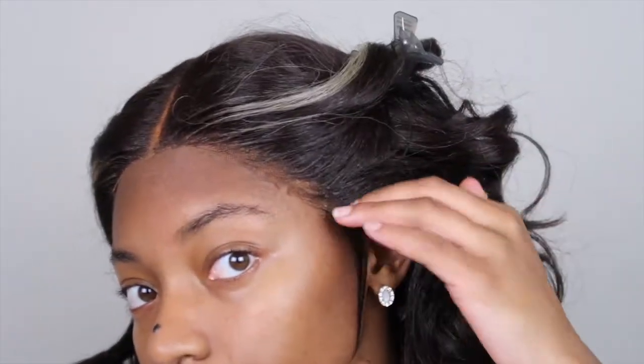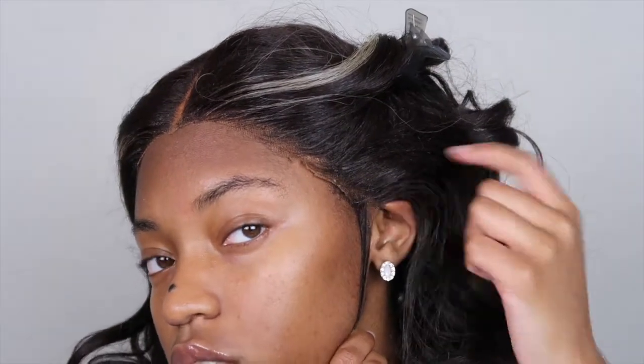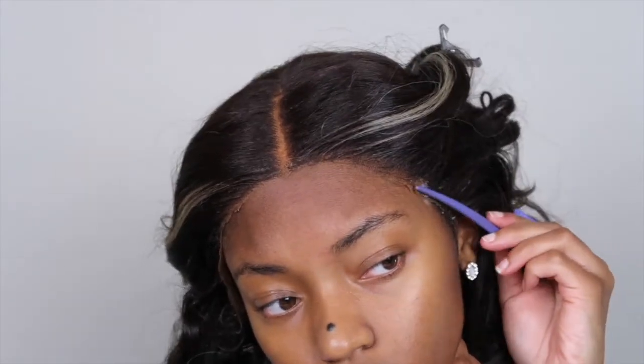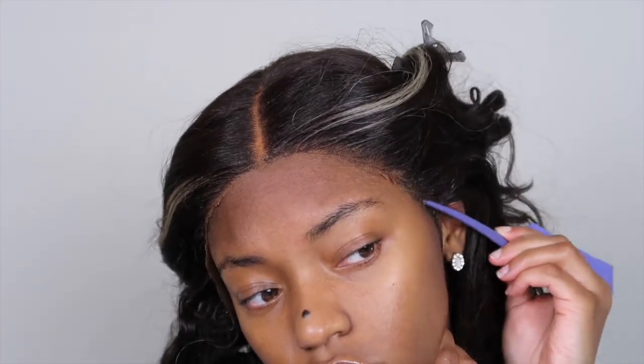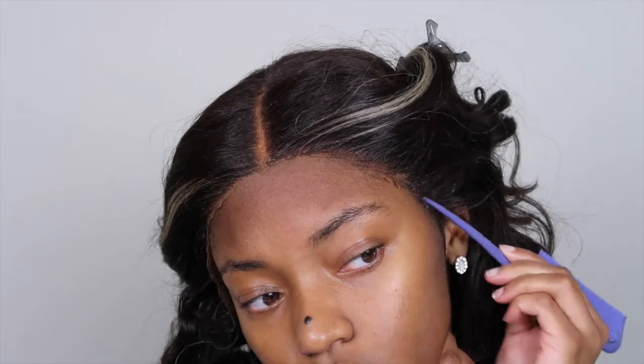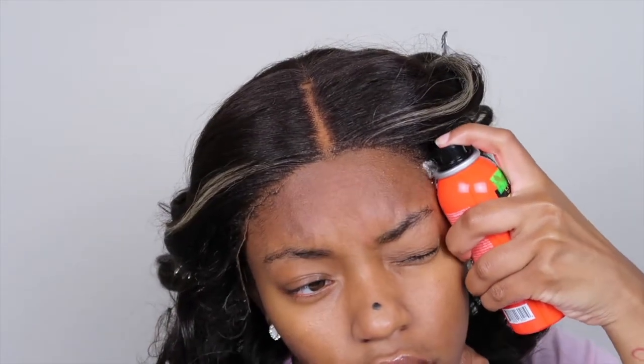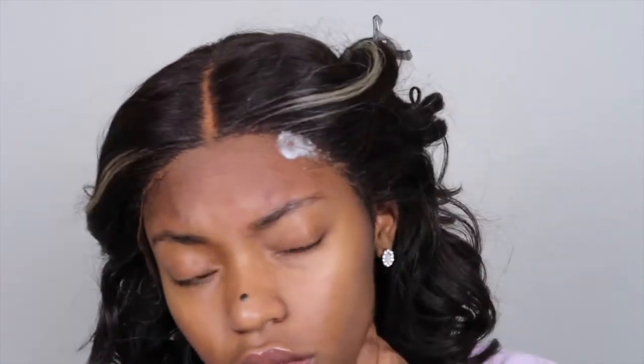I don't know if y'all can see what I'm doing. So I just took a small piece and lift that down there. What you want to do makes it easier. When you're trying to put the whole thing on, it's like, girl, you've got two hands trying to hold down the wig and everything. So just do it in pieces. Just do it in sections.